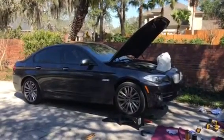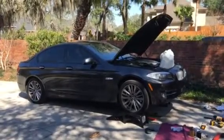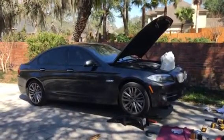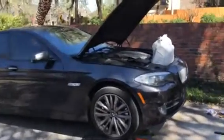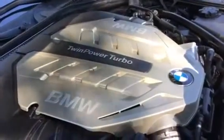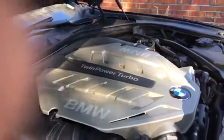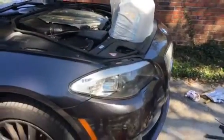So today was an oil change on my 2011 BMW 550i V8 twin turbo. I believe it's a 4.4 and I believe the engine designation is an E63. Ran across something interesting while I was doing the oil change.